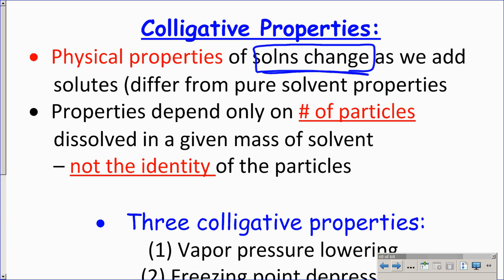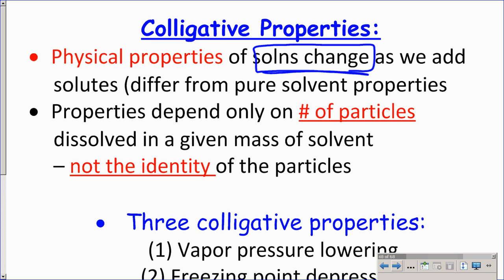So we've talked about solutes having specific properties, solvents having specific properties. The solution has now changed properties once you've combined those two things together. And so what we generally call these things are colligative properties. It's like a combined property. It's dependent on the solvent that we're playing with, but it's also dependent on the number of particles going into solution. Okay, so that's what we work through.